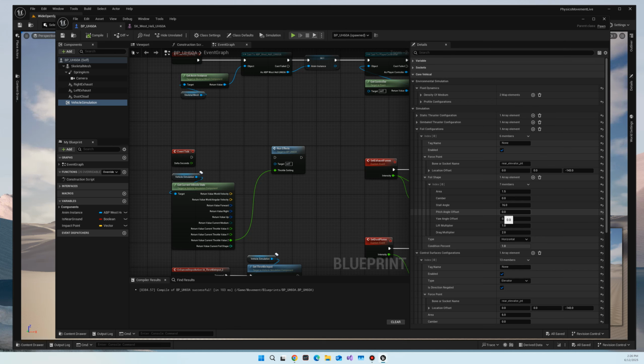At high speeds, when our helicopter flies and we start to roll, we should also start to see the helicopter turn gradually. But at low speeds, since there's not enough air going over it and the surface area is so small, we should still be able to skid the helicopter left and skid it right using the roll. But at high speeds, we should start to see more of a turning mechanism into that yaw from using this fin shape. All right, so I'm just going to go ahead and compile and save.